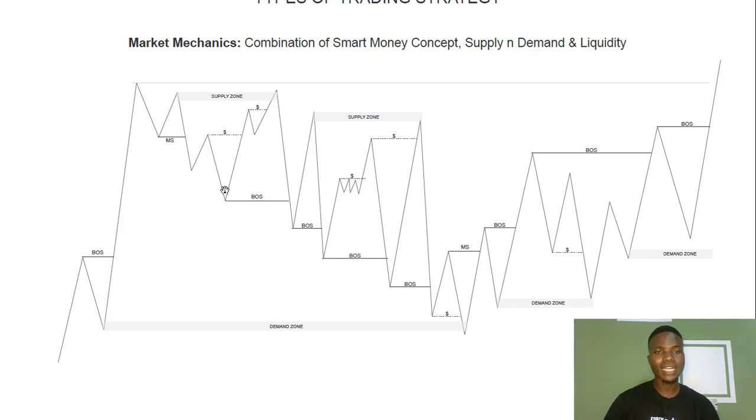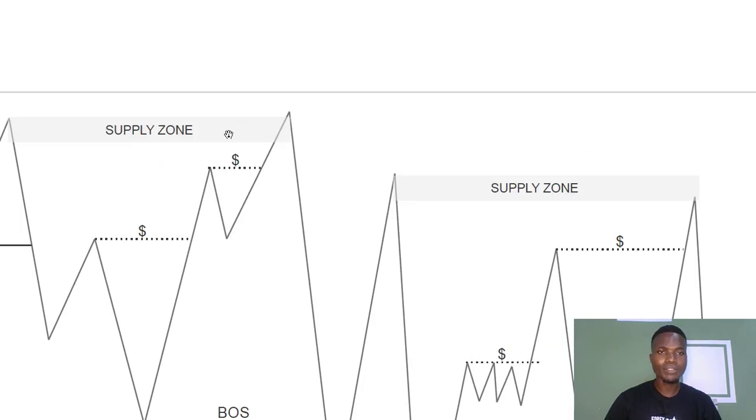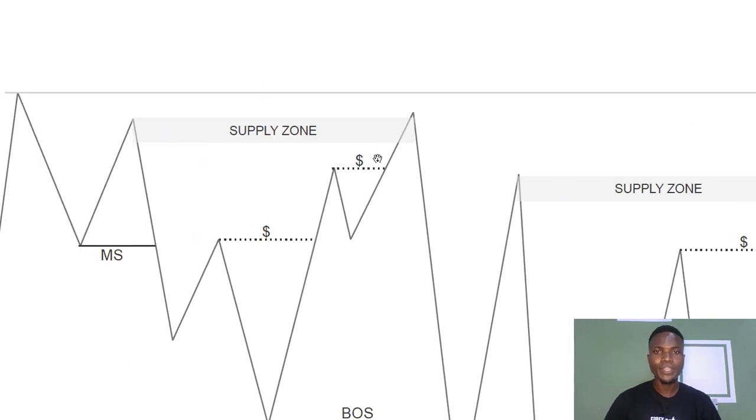As you can see, the buyers reversed the market up a little bit, the sellers came down, the buyers took it up, to the beginning of the supply zone. I want to believe that you understand this. So right now they have reversed the market to the previous supply zone. You can see we have this supply zone right there. Immediately the buyers pushed the market to this supply zone.